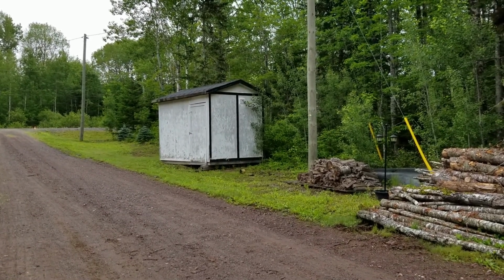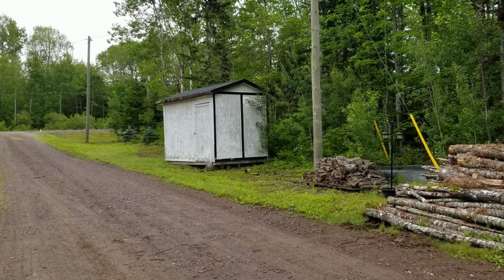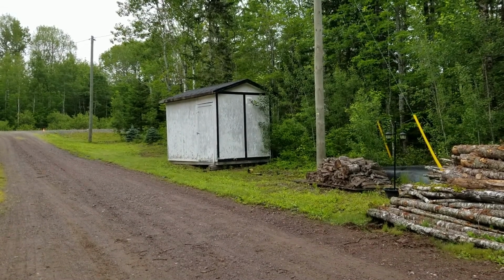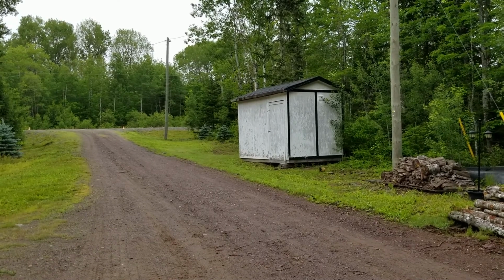But this summer's the summer. We'll get that out of there. Maybe get a bit of grading done on that side of the driveway, reseeded. A little easier on the ride-on mower. It's pretty humpity-bumpity right now. But anyway, all in good time. It's coming.